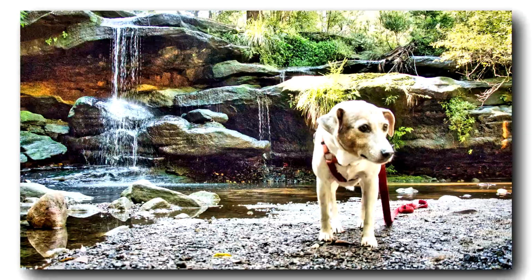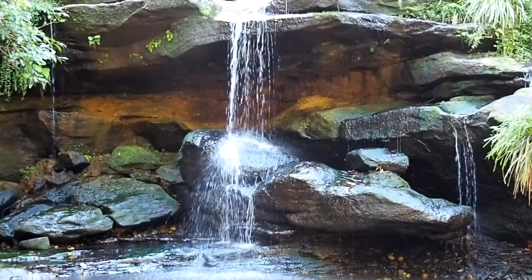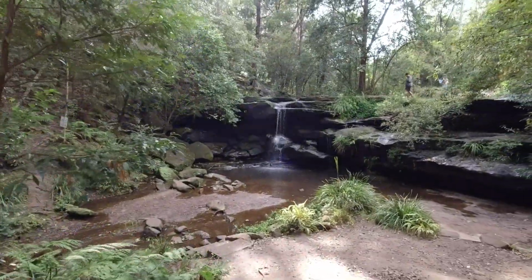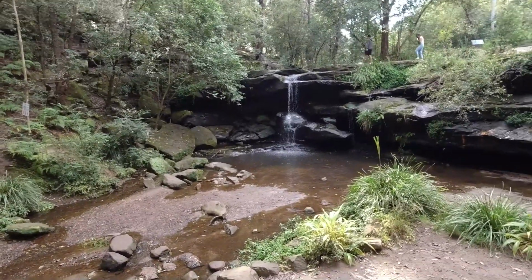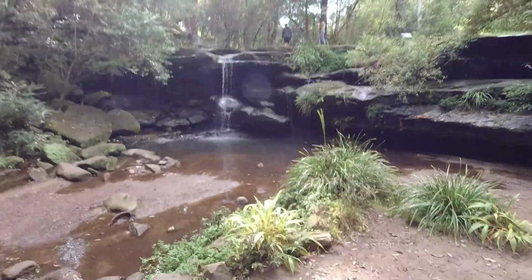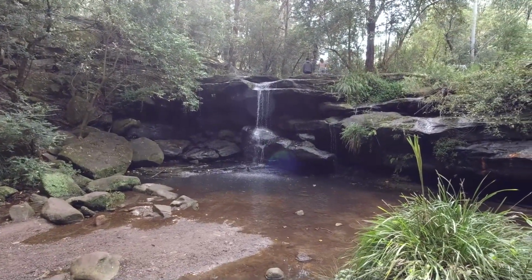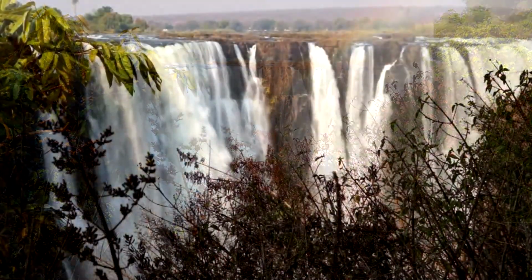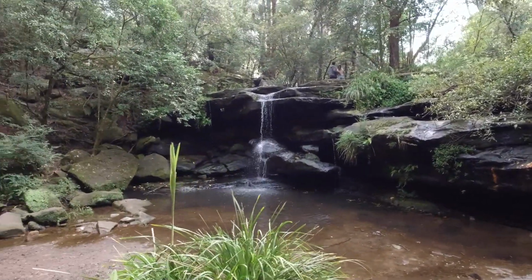Let's get set up here, and what I'll try to do is get some slow shutter speed action going to smooth out that waterfall. If I can smooth it out and get that effect, I mean, it's not the grand waterfalls of Victoria, but good enough to practice with.